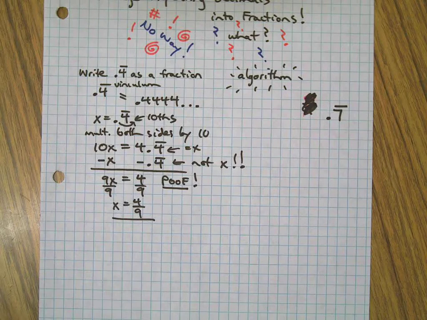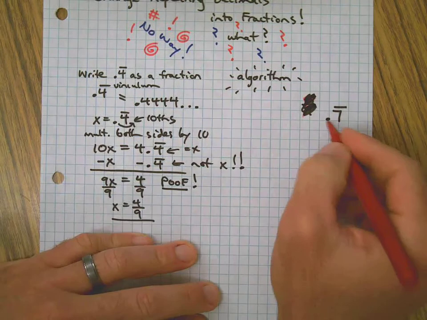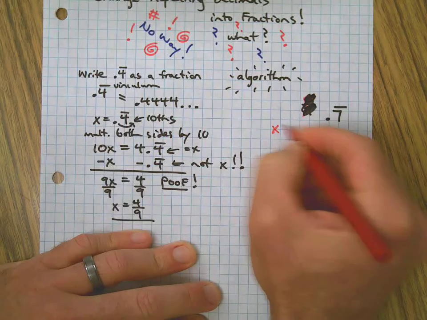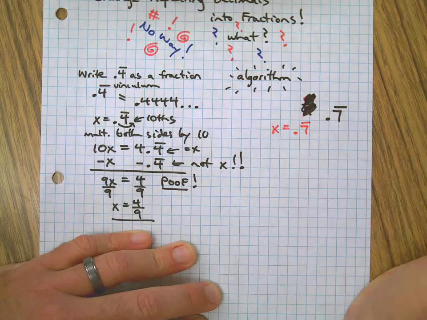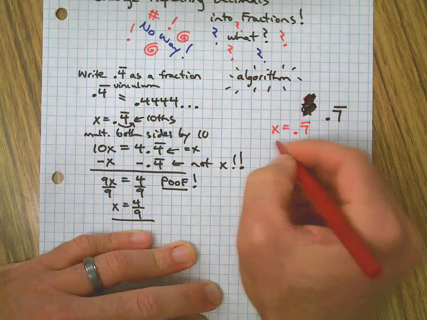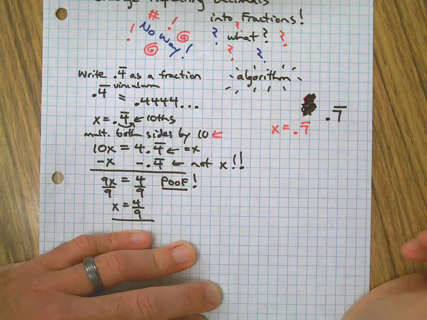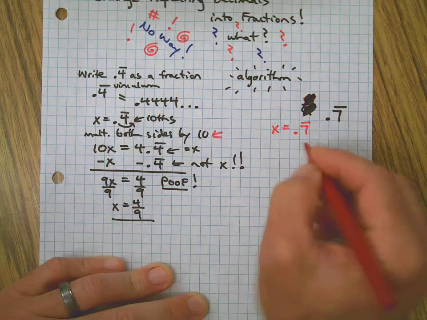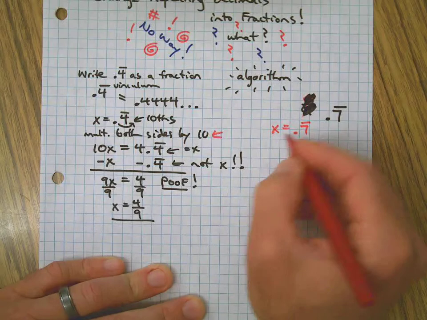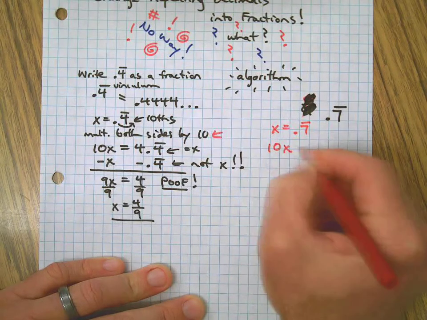All right, hopefully you paused it and worked it out. You're up on that system now. Let's take this repeating 7. First of all, just like in our example, I'm going to set that equal to x. I'm going to multiply both sides by 10 in this case. Why? Because that's the tenths place. That's important to remember, and you'll see when we get some more complicated problems why that's important.